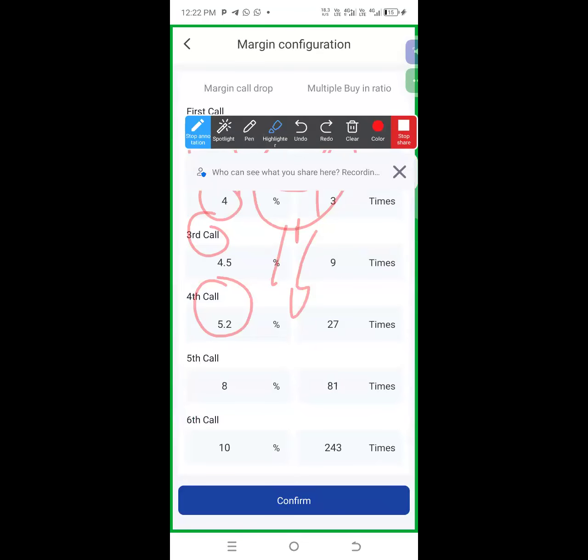And then from the fifth to the last call, if you have anything to increase, that is where you are supposed to increase it, because it shouldn't be dropping anyhow. You are not supposed to be buying it unnecessarily. Because mind you, you are supposed to buy it at the lowest price, so that you can also buy very high. Just imagine when you drop from just 4%, you can see that the interval wouldn't be so huge. But you want to get it at a lower price so that you can make huge profit.